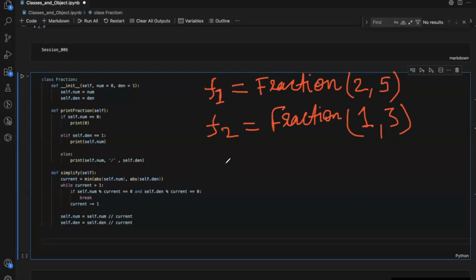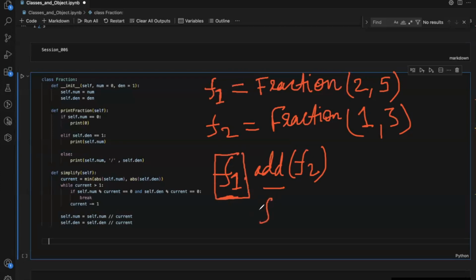Now what I want to do is f1.add(f2). What it means is I want to add f2 to f1. That means I want to update my f1 and do f1 plus f2 actually.